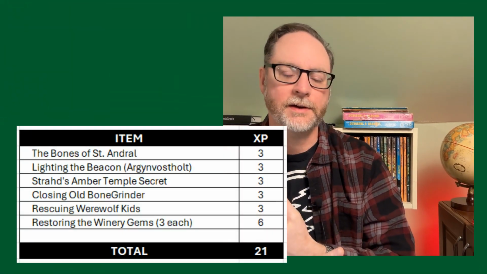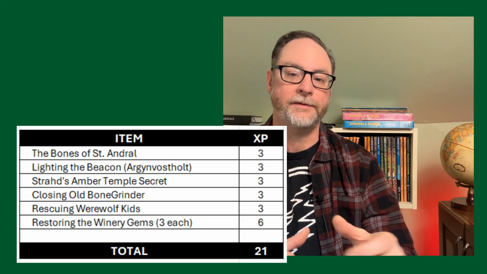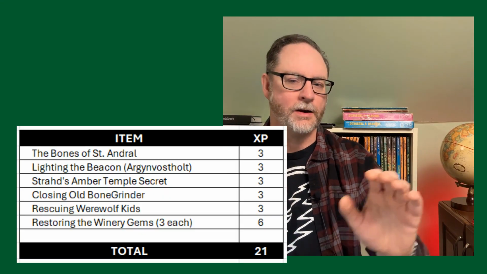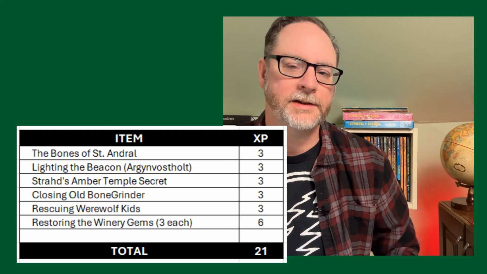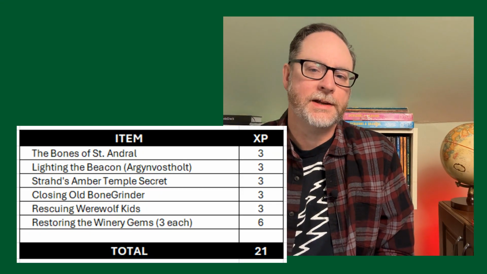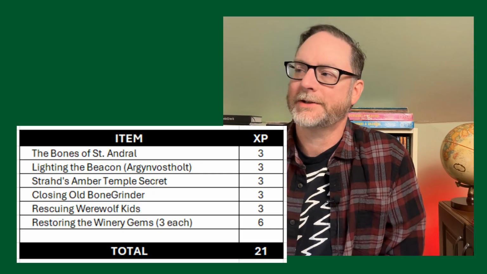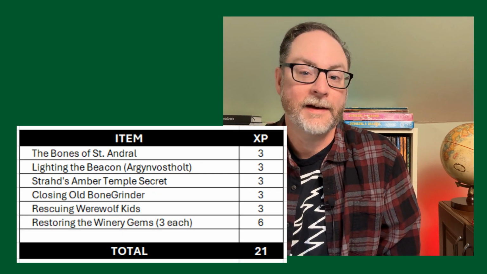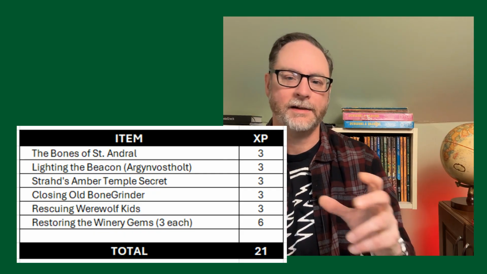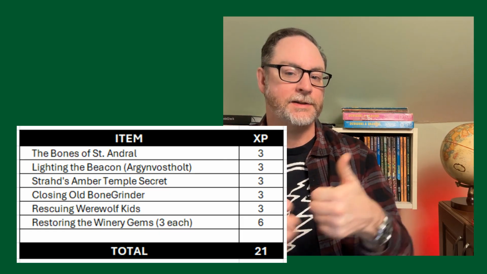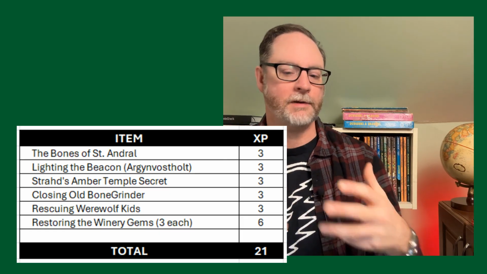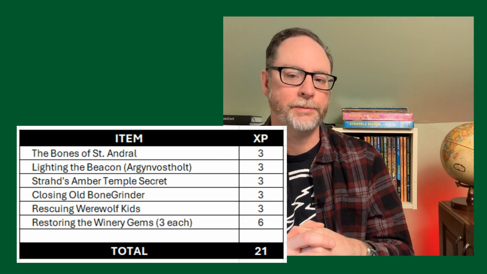And ShadowDark has this concept of boons, like oaths, blessings, boons, special rewards players can get. There's a lot of things you can do in Curse of Strahd as the players go through the Valley of Barovia that help push back the darkness and restore a little bit of hope to the peasants of Barovia. I'm treating those things as boons. So here's what I assigned for those. Right now, I just treated each one as the equivalent of finding a magic item. Time will tell if that's enough experience or if it needs to be juiced up a little bit. For right now, I'm kind of going with 3 points per boon.